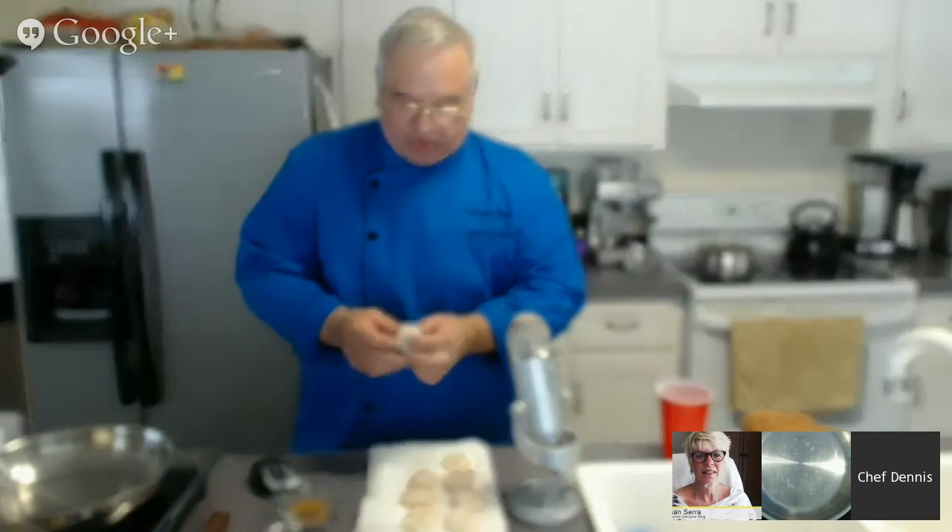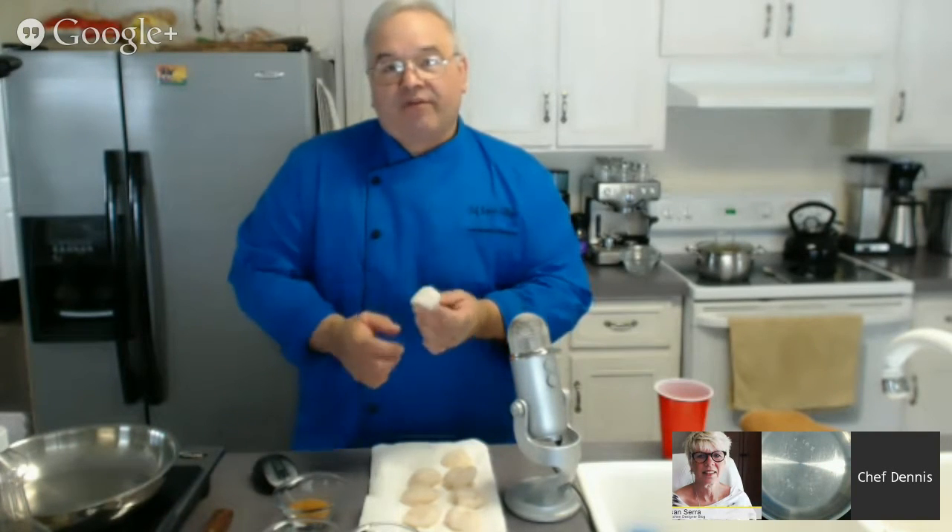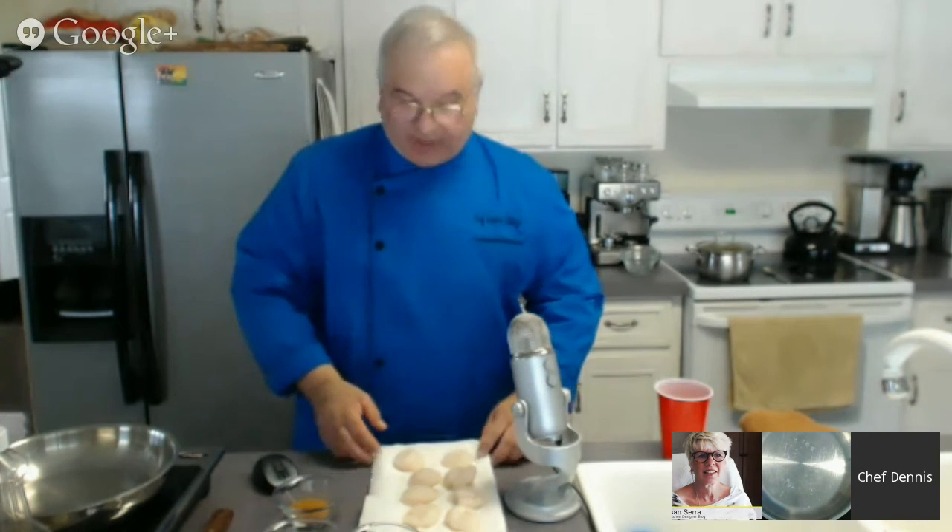One thing we talked about earlier: most of the time there's a little muscle here that you want to pull off whenever you cook scallops, because it's too tough and you don't want to eat that — that's where it connects to the shell. Those pretty little shells you see on the beach with the scalloped edges come from scallops. Up here on Long Island, we also have the very tiny scallops. Think of the bigger body of water — bay scallops are small, sea scallops are the big ones.